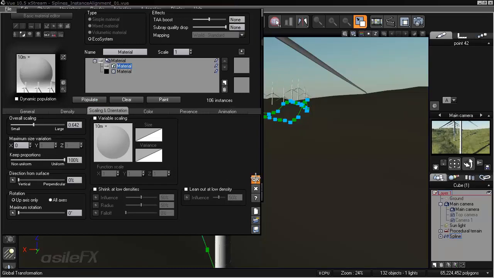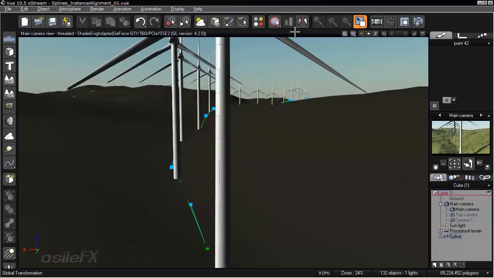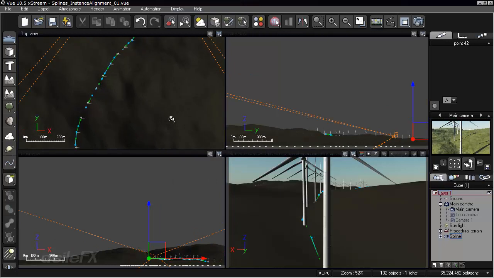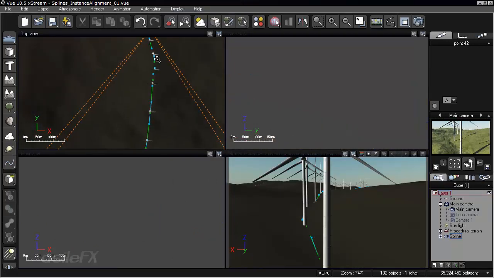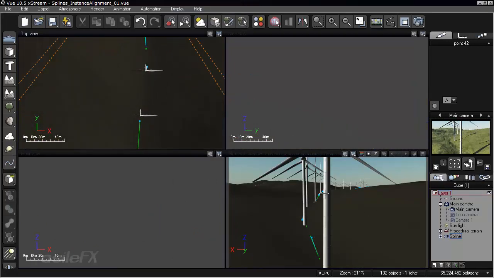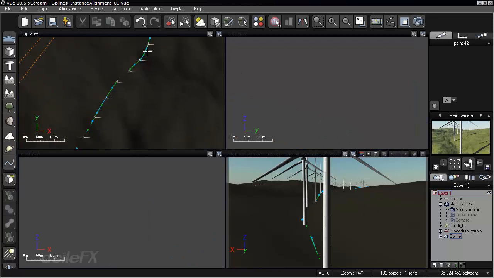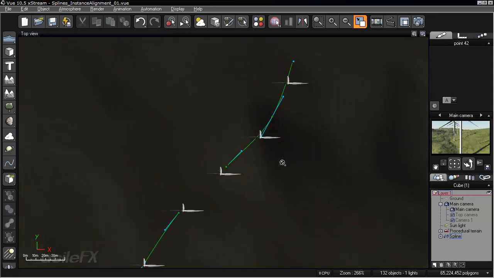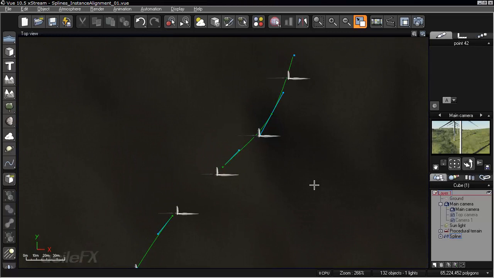Okay, so if we take a look at it right now, everything is going to basically be pointing upwards, but we don't have any rotation without the alignment on. You can see, especially where we have these bent joints, everything's facing the same direction.